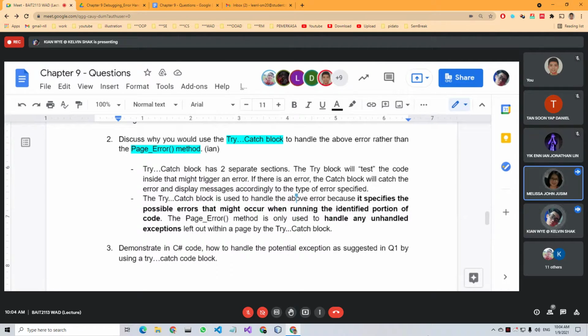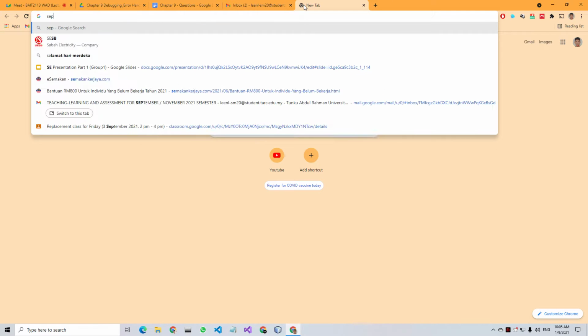Because autocorrect sometimes... No, I mean it's already there. There's a wavy line, right? Telling you, okay, that's a grammar mistake or typo mistake. Go and fix it. You're not supposed to show that to the examiner. But I wonder why "separate" is not identified. Never mind. Okay, but I want you all to use it.